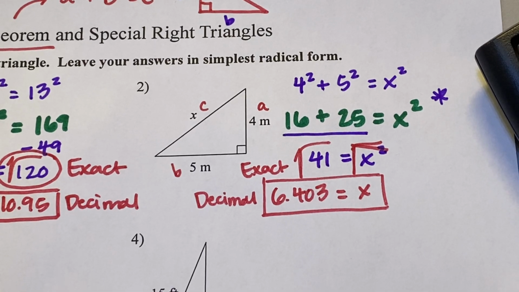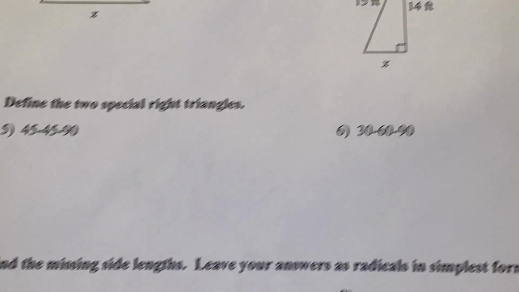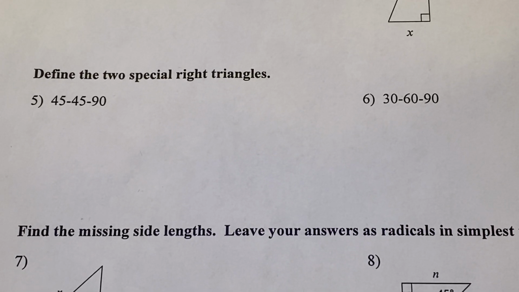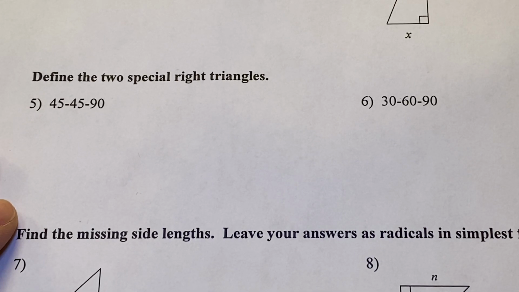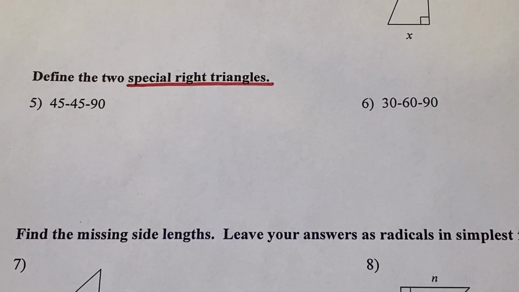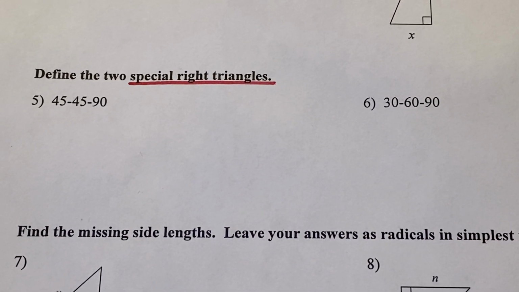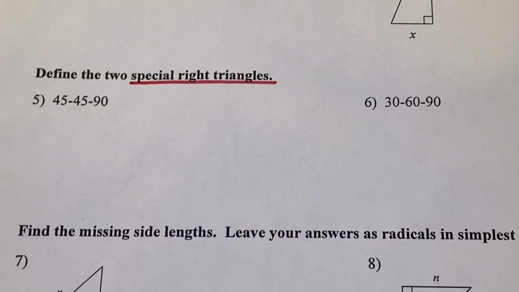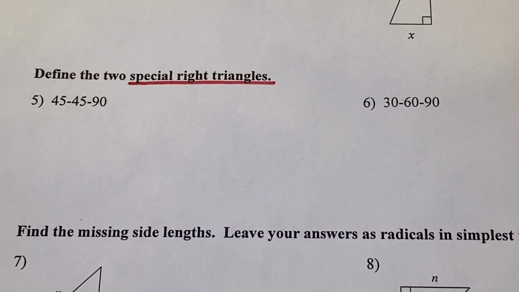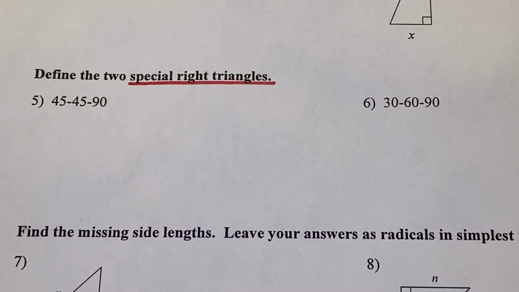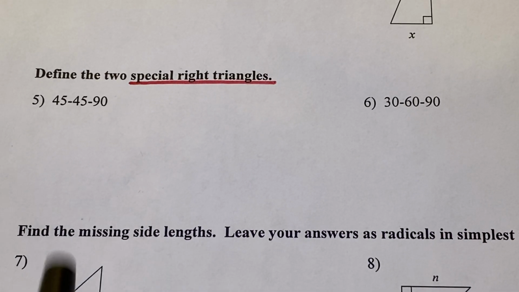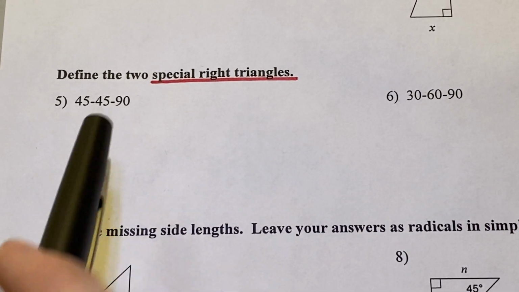So let's go ahead and skip numbers 3 and 4, because this is where the new stuff comes in. Okay, new stuff. There are these things in math, in trigonometry, in geometry, that are called special right triangles. They're called our special right triangles. They never really change. Maybe they just get bigger and smaller, but we'll see how that happens in a second. Our first special right triangle is called our 45, 45, 90 triangle.